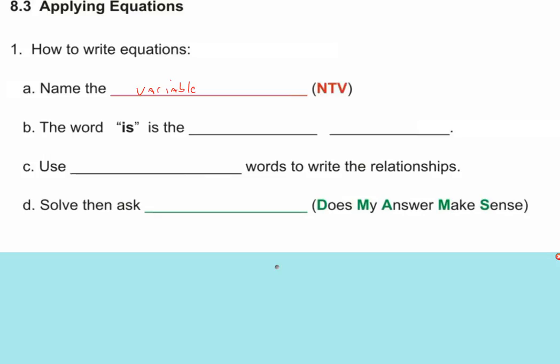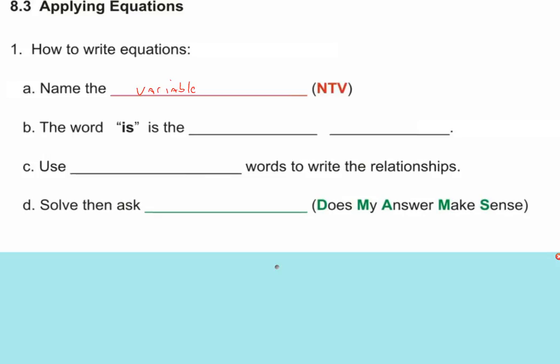So it's something you should get used to every time. It's something you should have in your homework every time. If you're doing a quiz problem or test problem, you should start off with naming the variable. It's a habit you should get into so that then when you have those more complex ones, you're off on the right foot and able to solve them. Okay, so name the variable.